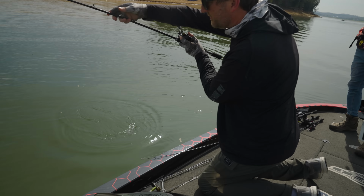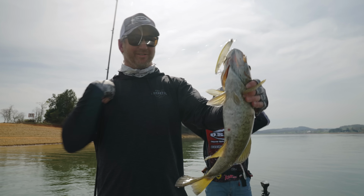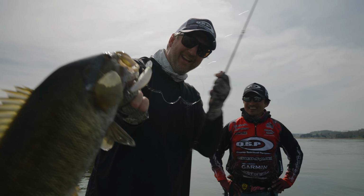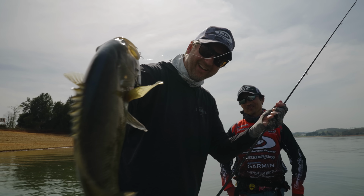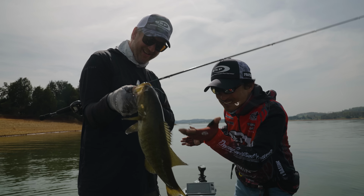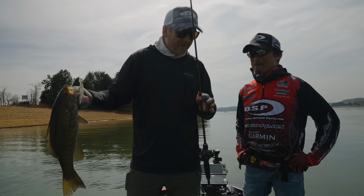Alright. Hey, good job. That's nice. The right kind. Absolutely smoked it. Yeah, that looks better than a striper, doesn't it? All three hooks in it. Nailed it. I can catch a smallmouth. Oh, yes. Smallmouth? Brown? Yes. I can catch a brown one. Look at the bait, too. Just gone. They just absolutely smoke it. So, just a fun way to catch them.